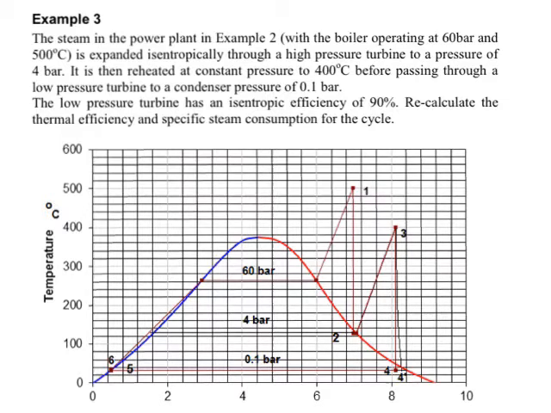First, let's read the sum and then study the cycle in detail before we do the calculations. We are told the steam in example 2, same boiler operating pressure and temperature 500, is expanded isentropically through the high pressure turbine. Instead of going to 0.1 bar, we drop to 4 bar to an intermediate pressure. Looking at the graph of the temperature entropy graph, we see that we drop now from 60 bar to 4 bar.